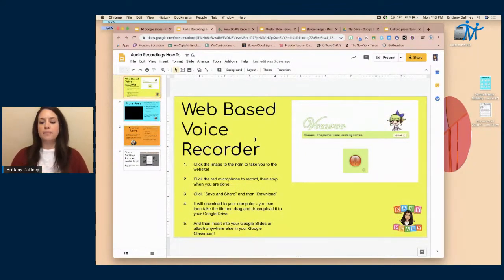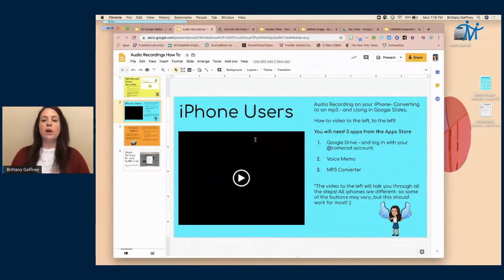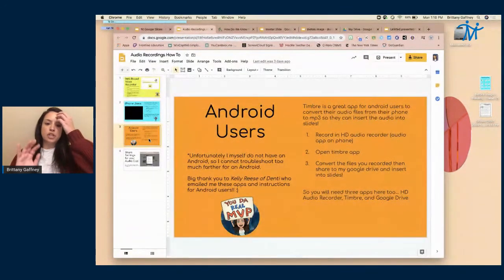Vocaroo is really awesome. If you have an iPhone, I included some suggestions and directions, as well as a how-to video. Android users, I just gave some directions, as I do not have an Android phone myself, so I wasn't able to create a nice little video for you, but I gave you some directions and app suggestions.